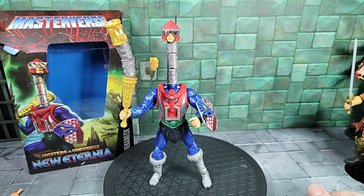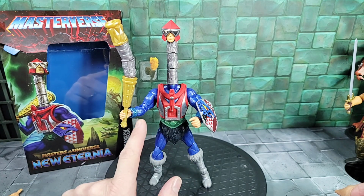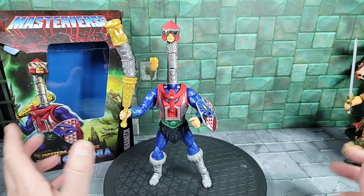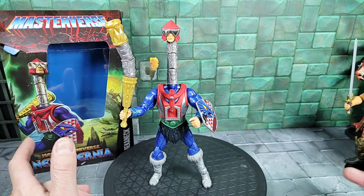Okay, so that was my overall review on the new Masterverse, new Eternia Mekaneck figure. I cannot ask for a better version or redesign for Mekaneck in the Masterverse new Eternia line. It's everything I could want and more. I absolutely love the new redesign of the suit. Even though it's just different from the normal muscle aesthetics, I could have just went that route, just painted it blue. But no, it has its own sculpting, unique design.